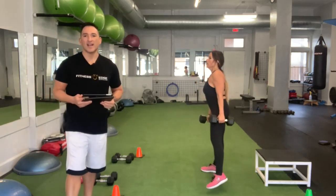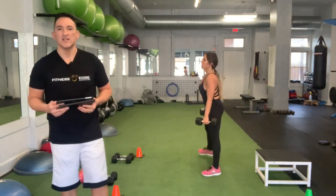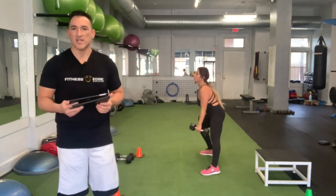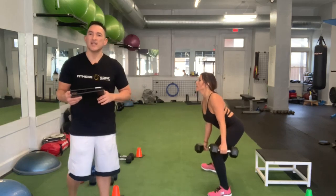Or you can lay flat on your back, do a butt lift. I mean, there's lots of different variations here. If you have questions, feel free to message me in the comment box below this video. I'll give you some options for future workouts. Here's 5, 4, 3, 2, 1, and break.